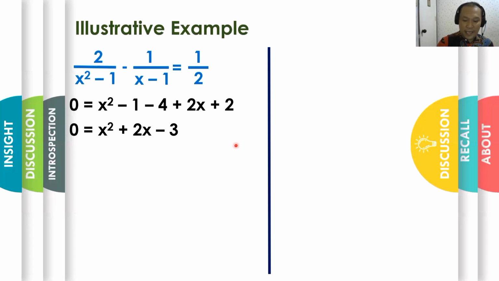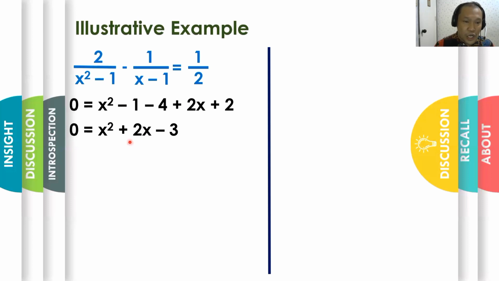And in this case, we are going to get the factors. That's why we recall the previous lessons about finding the factors of the given expressions, or the polynomial. In this case, you have to think of two numbers wherein if you get the product, the answer will be negative 3. But when you add, it will be positive 2. Therefore, looking at the sign of the product, it's negative, meaning the two numbers are different in signs. One is positive, the other one is negative.